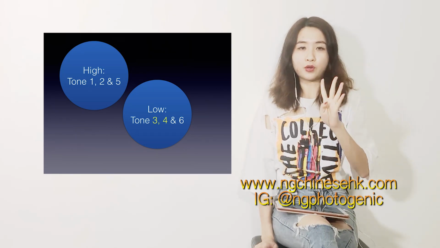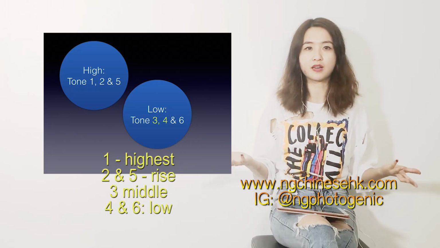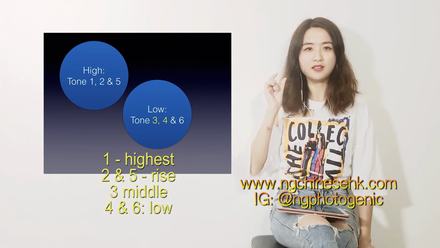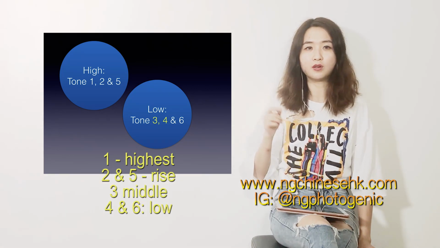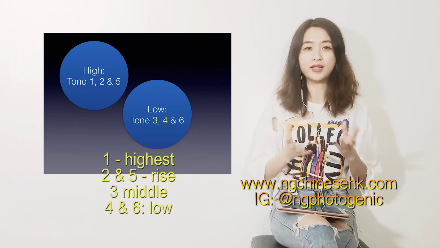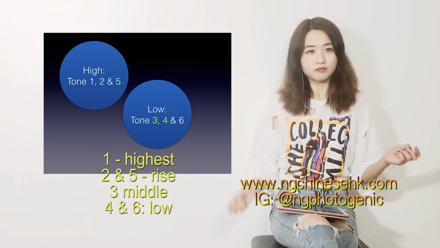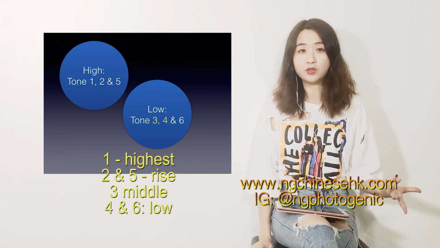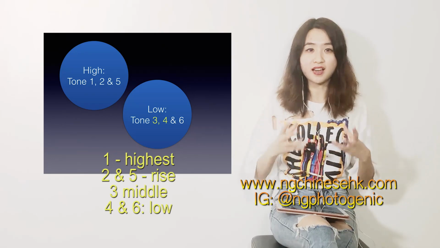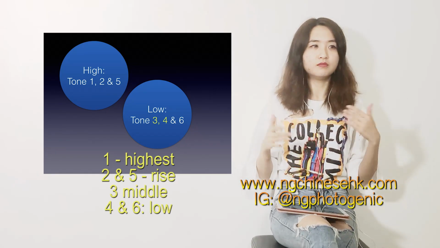And compared to the 4th tone, tone 4 and tone 6, you can basically treat them as the same sound, like our tone 2 and 5. Because if you're hearing local people saying, they sometimes forget about the tones, okay? So they forget about the differences between tone 2 and 5. They also forget about the differences between tone 4 and 6. If you're not broadcasting, it doesn't matter. So some people might ask me, hey, if I treat them as the similar sound, will people get confused? No, because first, you seldom see tone 3, 4, and 6 together. Usually they are separated, and in between you have tone 1, 2, and 5. So people will not get confused.